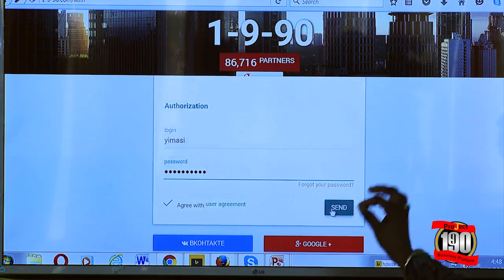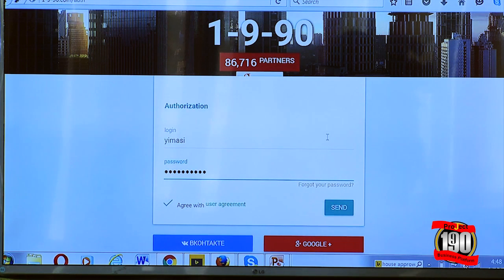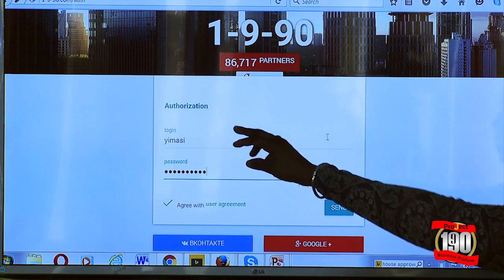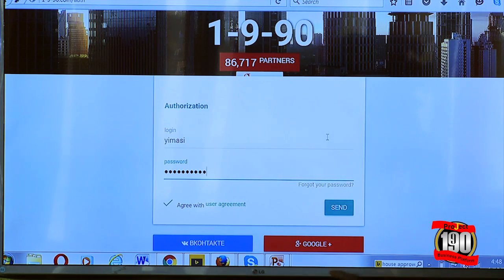But before you do that, let me address those who were registered at the time when we were using Gmail to do our registration. If you are one of those people, all you need to do at this time is put your username, and the next thing you do, you click Google+ that you can see in red.